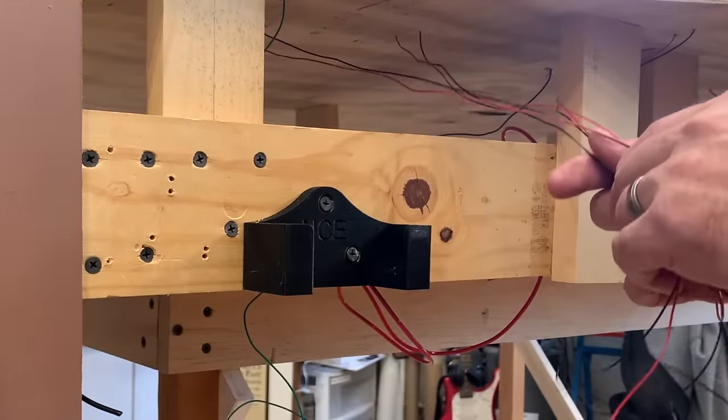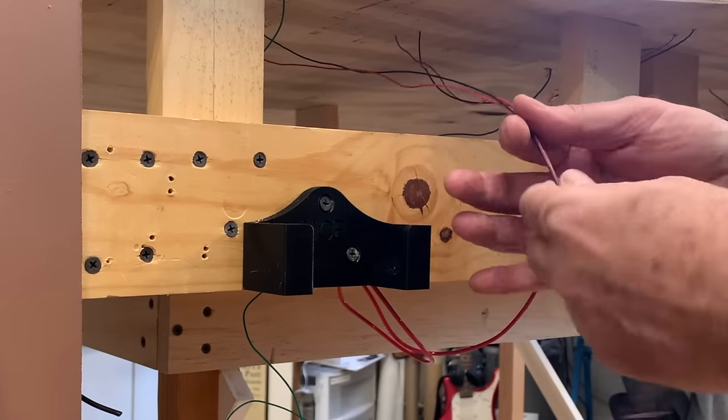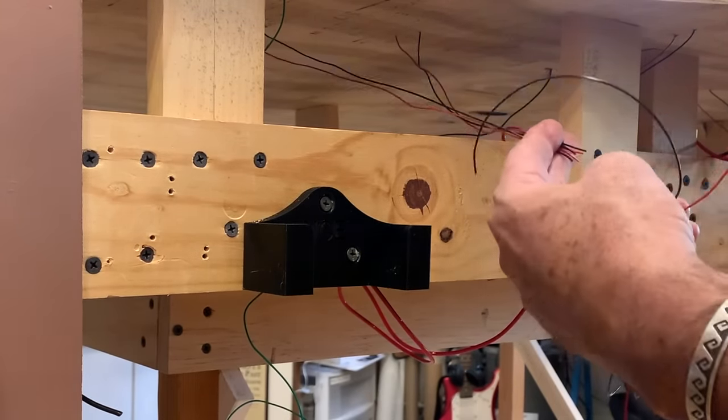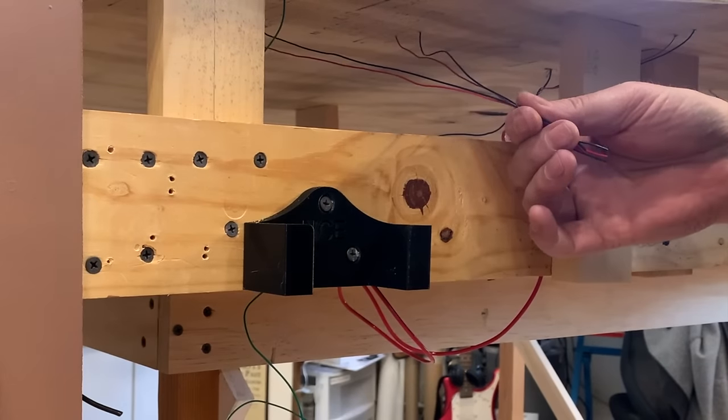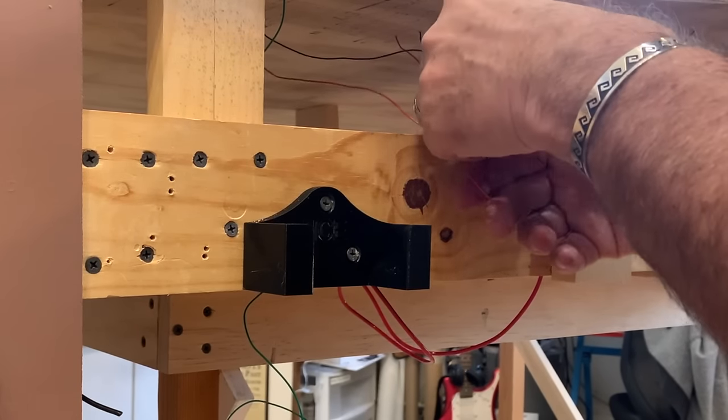Oftentimes when I have a whole bunch of wires from these little short sections, which are close together like this, I'm just gonna gang those together and solder them all on at once. All the blacks to the black bus and all the reds to the red bus.